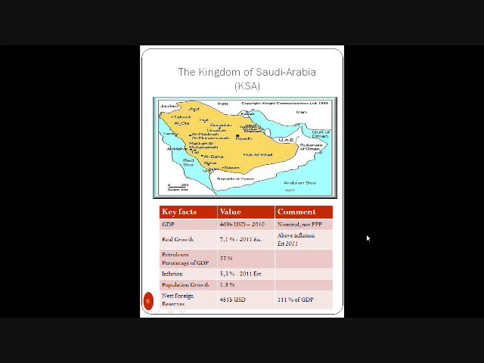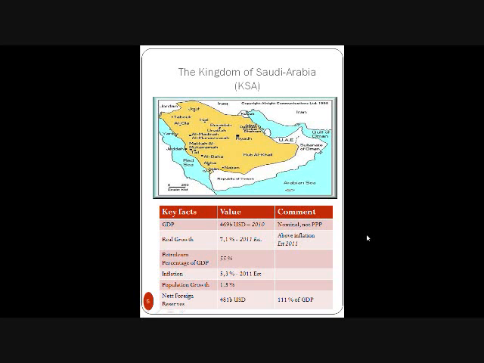Let's have a look at the map at the top of the slide. We're starting on the eastern coast. You can basically divide Saudi Arabia into three parts, roughly speaking, of course. On the eastern coast, you have basically all of the oil production. You have the triplet cities of Dammam, Khobar, and Dhahran, famous, for instance, for the Aramco headquarters, which is the national oil company.